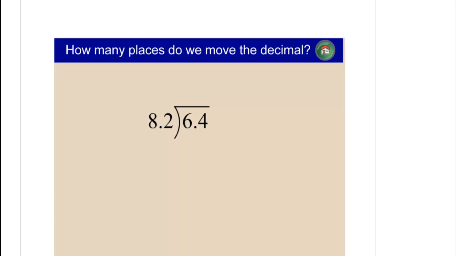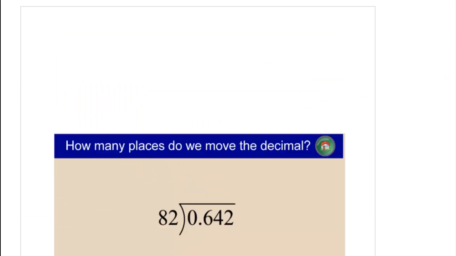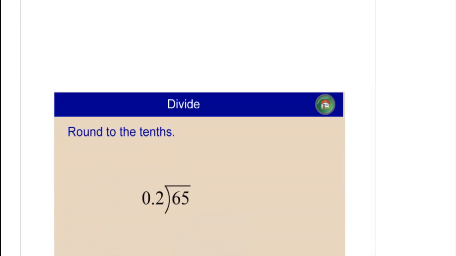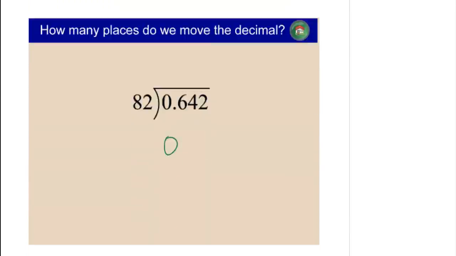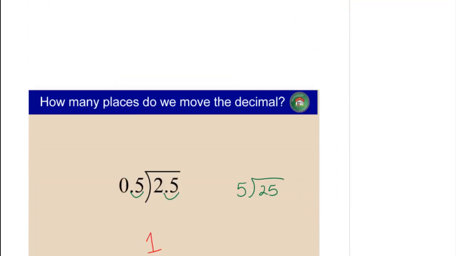Go ahead and try the rest of the problems. The first handful is just asking how many places you're moving the decimal. So like in this example, you're moving your decimal one place, so the answer is 1. And then if you scroll further down, you have some examples where you're asked to actually divide. Show your steps and round to wherever it says to round to, and then check all these answers. I'm quickly going to scroll through the answers. You can stop any of these at any time or pause.